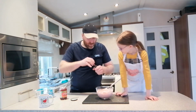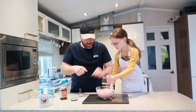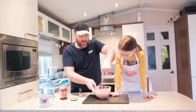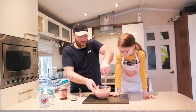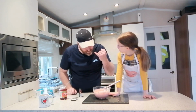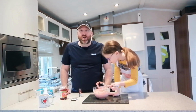Should we see if we can get it a bit redder? It might not. I like how it oozes in and then when you mix it, it turns out. There we are. I don't think that changed at all. No. Right. Little taste. I don't mind. That's okay. Right, we'll get the cheesecake back out of the fridge.